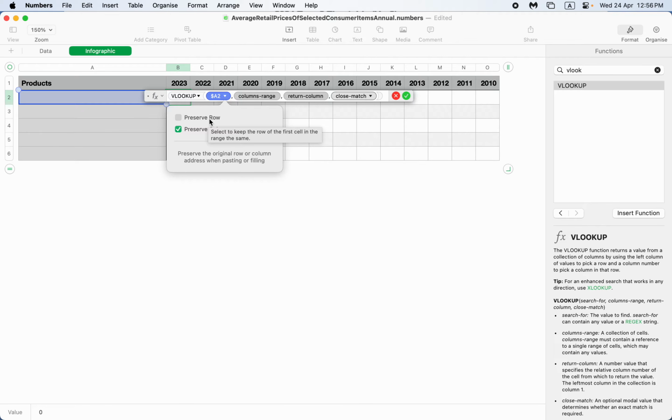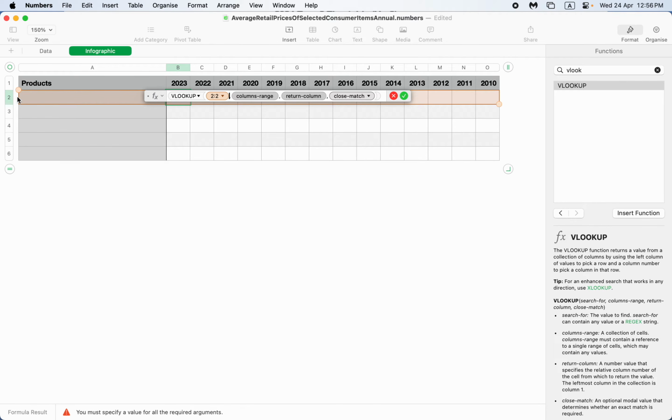But for this, we don't need to preserve the row, we just need to preserve the column, because when we drag it to the other cells, we expect this column to be fixed. This is called a column and this is called a row. 2 is a row, A is a column. Sorry, this one needs to be deleted, click back here.